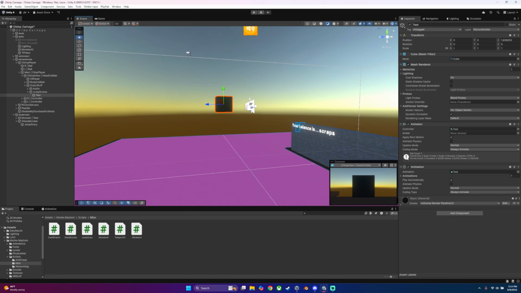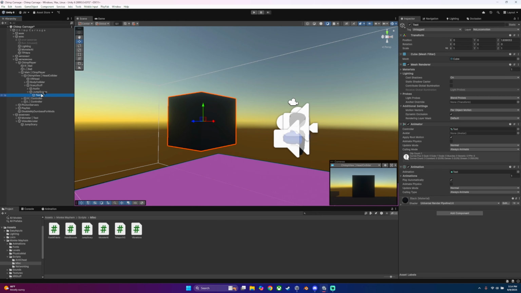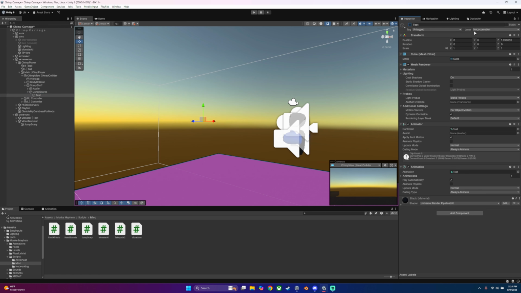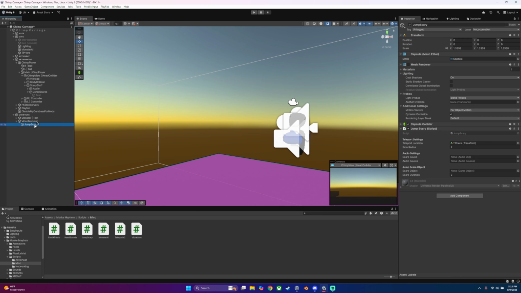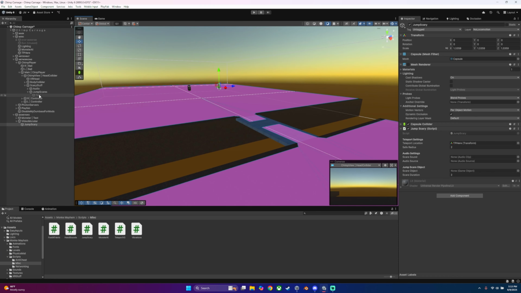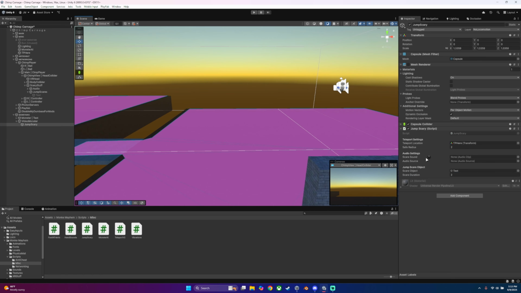You just want to add one, and then you can animate it if you want. I'm not going to, and I'm just going to use this one since it's already there. But make sure it's disabled right here. And make sure it's no locomotion and it has no collider. Just click on this one, not the mesh renderer, the box next to the name. And then on the jump scare section or collider, in the jump scare script, you want to drag in that object into the jump scare object. Now, depending on how long the animation is, that's going to be the jump scare duration. And now you're done. The jump scare script is finished.